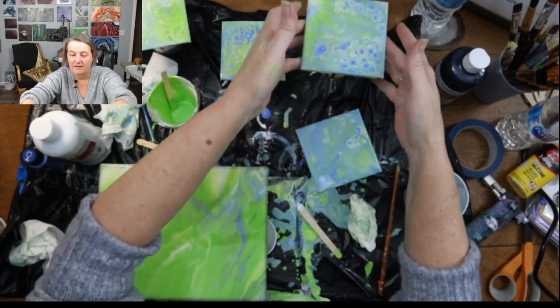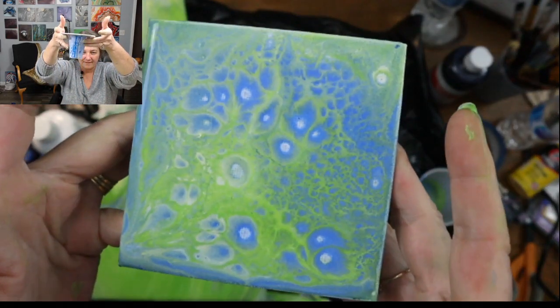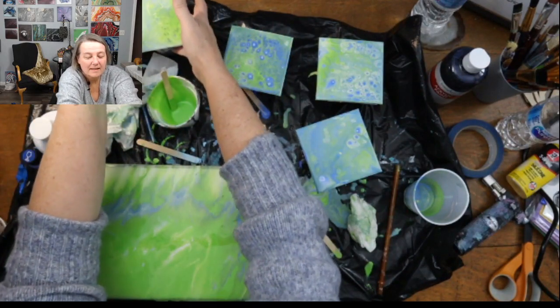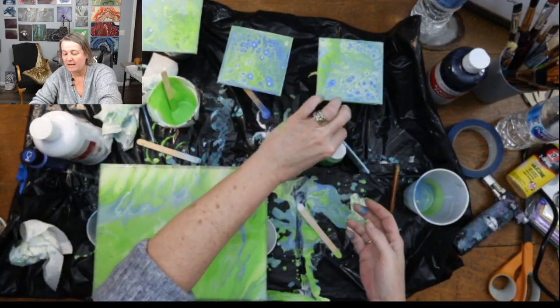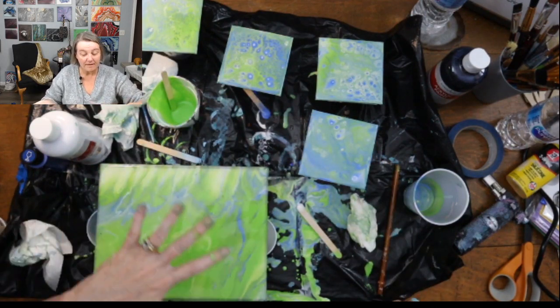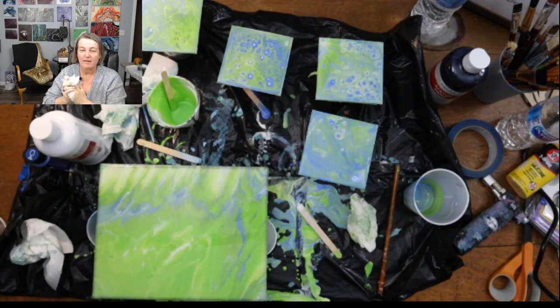You guys want to see how these coasters are turning out? Because this is pretty cool. I love how they're looking. Yeah. We're going to clear coat those and see if they will work. These are little canvas boards. I wanted to see if they would work as coasters. I thought it would be cool to have little acrylic pour coasters. Oh, I just dropped that one. There you go. They look like the world from space to me. I like it. Yeah, and then this canvas will go. Like, we could even do a set. I don't know. We'll figure it out. But I'm going to do some really nice blue lettering across the top of that one. I think I'm going to really like that.